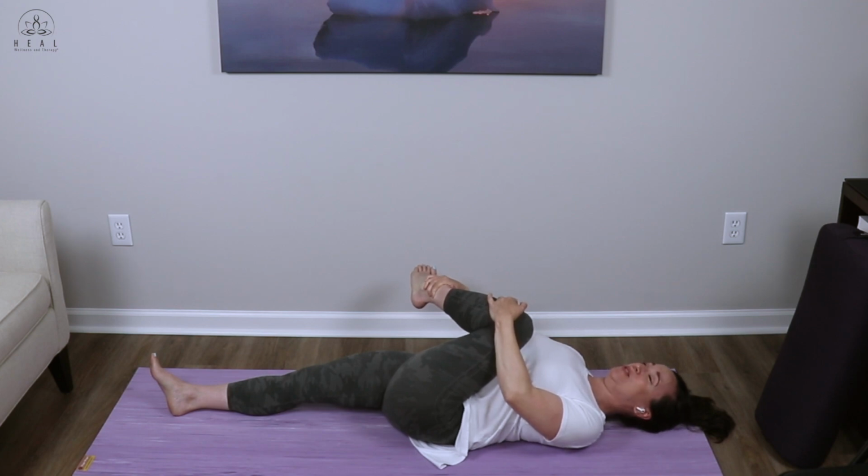Then let's do those deep, slow breaths right to the pelvic floor. So nice deep inhaling in and exhaling out. One more time, deep inhaling in and exhaling out.